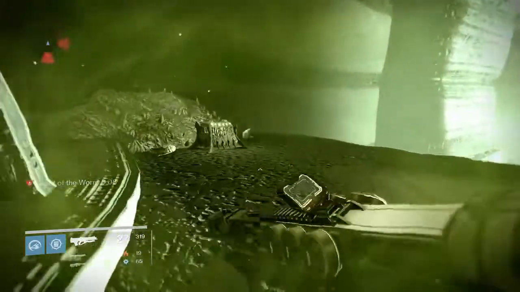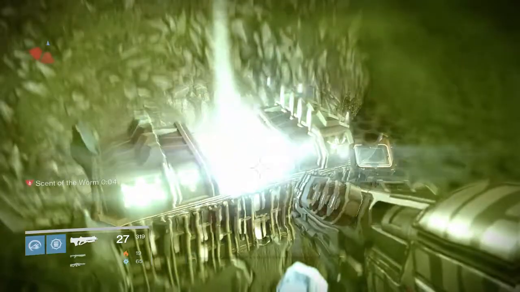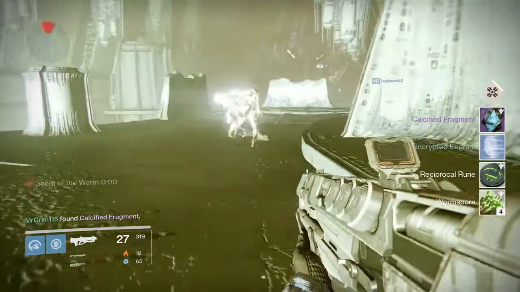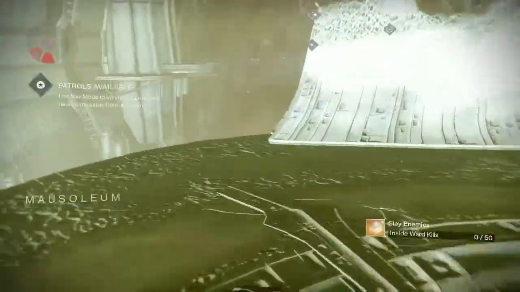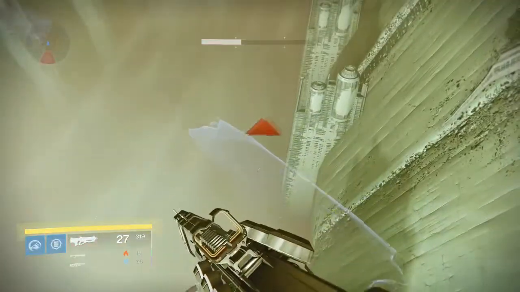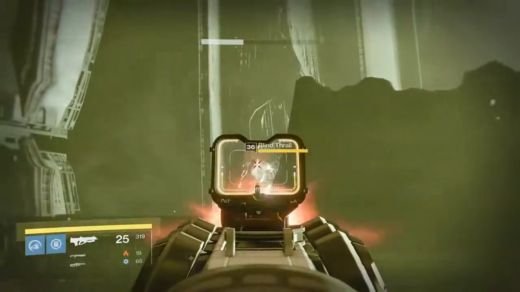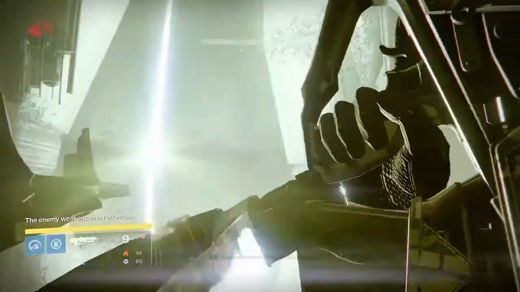And the chest is gonna be right here. And there we go. I got a fragment, an engram, a rune, and a worm spore. And I'm getting attacked. You gotta be careful with these guys because they can't get killed. I'm not sure why though.